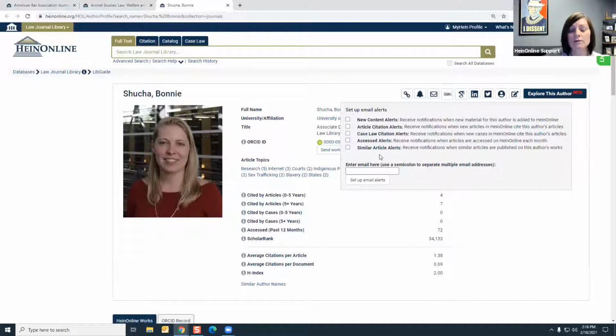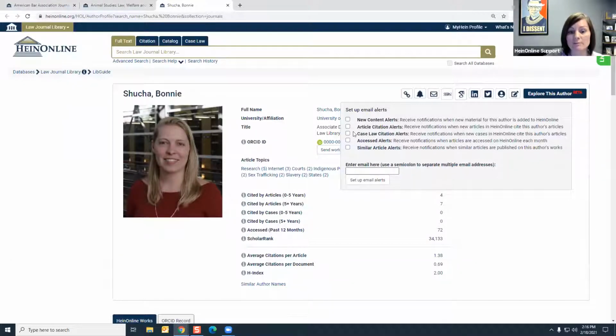We have multiple alerts here, so a lot of authors use these to keep up to date with any alert citations that they are receiving in HeinOnline, but users who are following authors can also use this. Again, something to keep in mind if you are creating an author alert and want to manage those alerts from your MyHein profile, the email does need to match between the two.